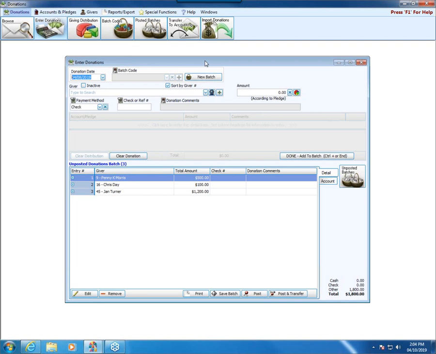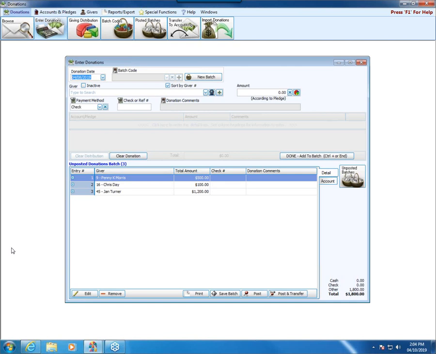It's a real programming or development nightmare process, and so there's no option to actually record these fees through the donations module. And typically we don't want to. We want to be able to give the giver the full credit for the amount that they've actually given to the church.